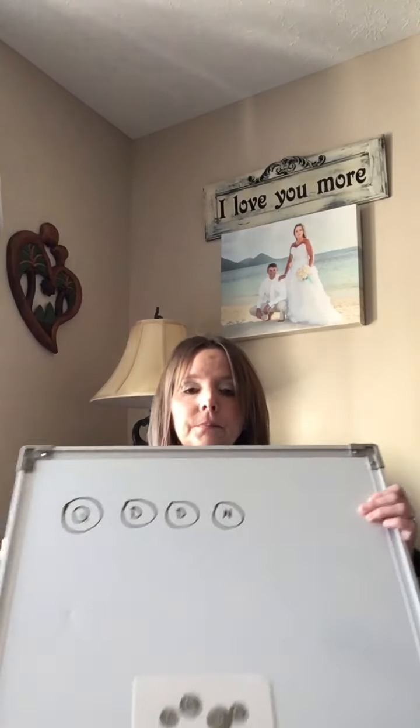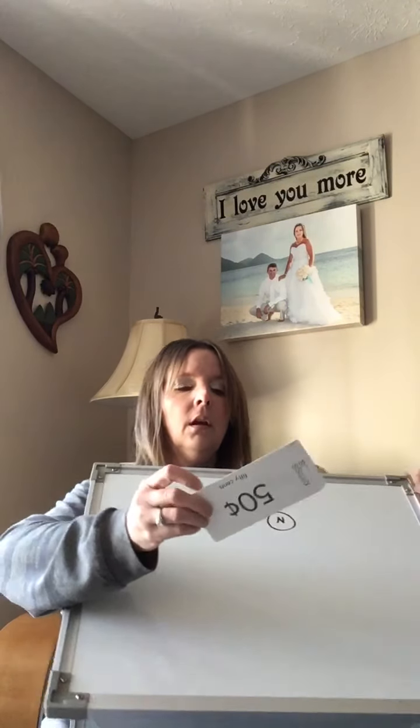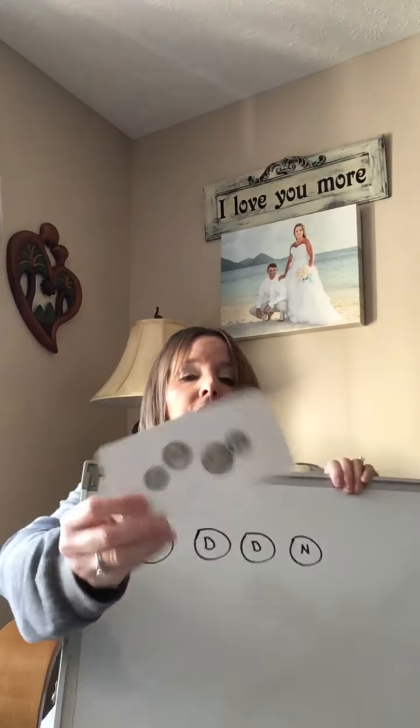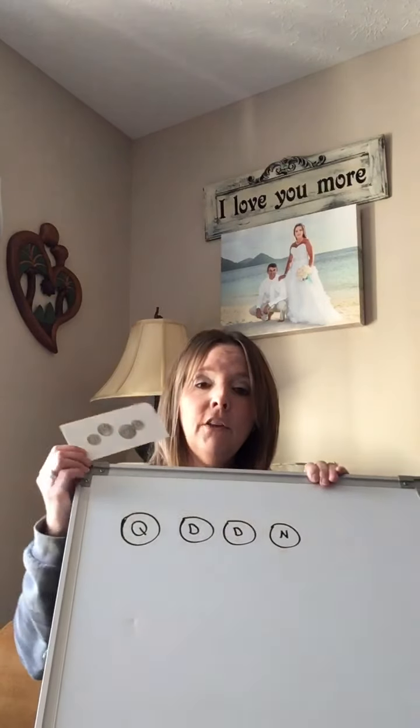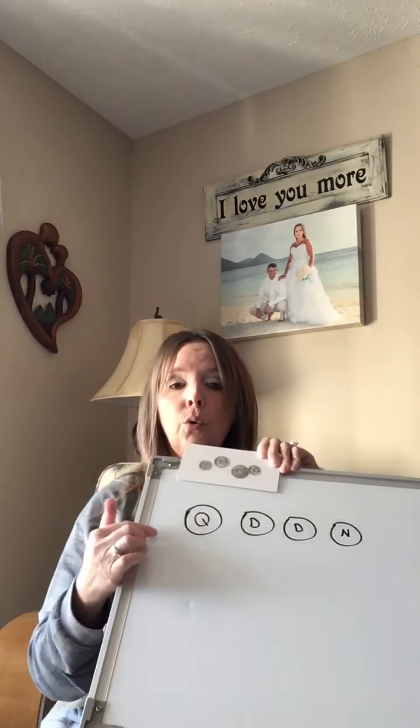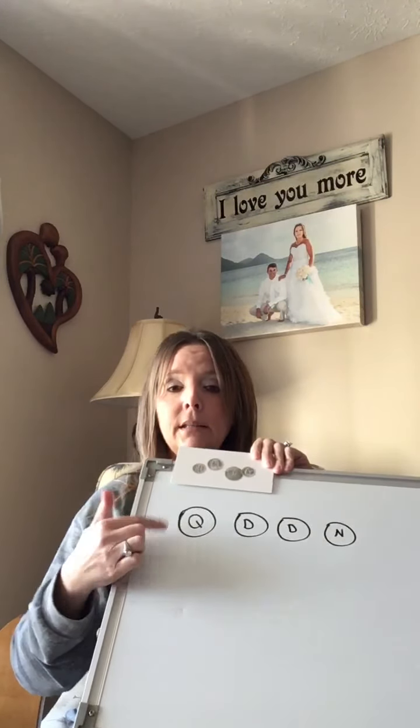Now, counting mixed coins is a little different. On this card, you see 4 coins. There are 2 dimes, there's 1 quarter, and 1 nickel. When we started counting mixed coins at school, we learned that it's best to order the coins from the greatest amount to the least amount when counting coins. So on many of our lessons, we would actually draw the coins in order from the greatest amount to the least amount on our papers or on our workbook pages, like I have done on this dry erase board.